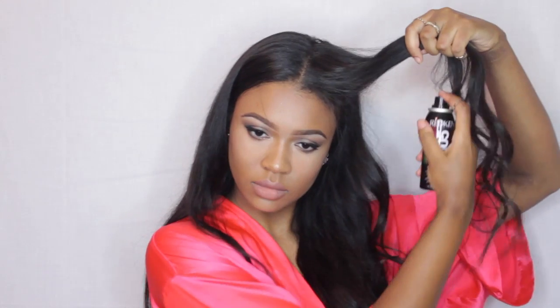So one side of my hair is done. I'm just going to brush it out a little bit and then I'm going to part some sections and back comb near the root. Now a lot of people will do this as they're parting their hair before clipping in the extensions just so that the clips won't slip out. But as you can see from all my hair flips in the intro, these clips are pretty sturdy. So I'm really just doing this to create a little more volume.